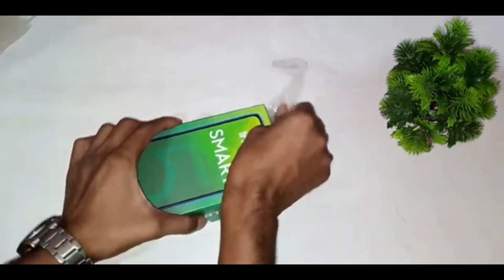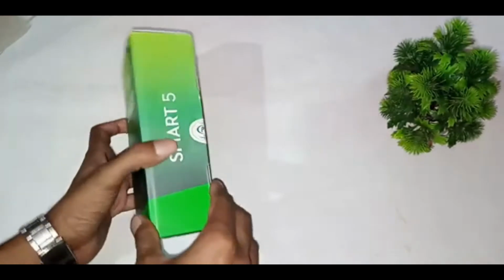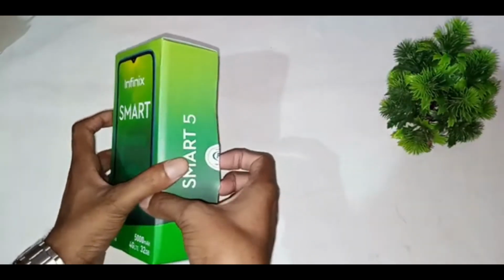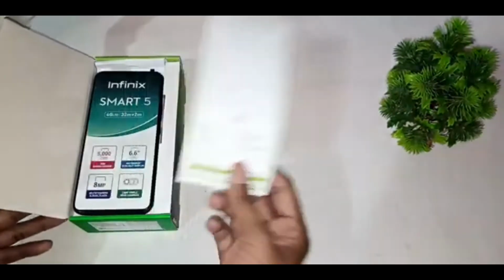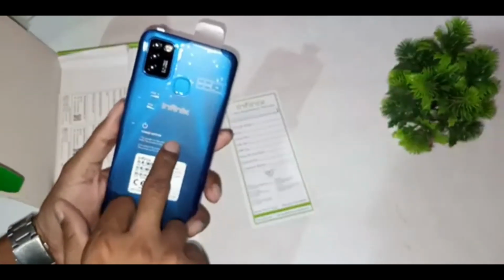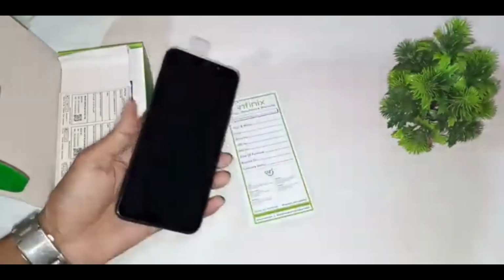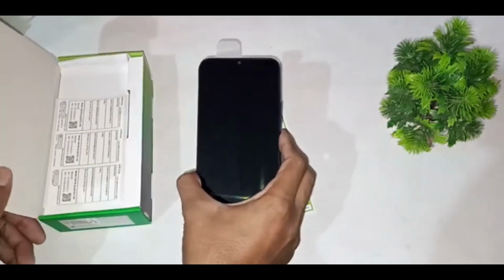Infinix Smart 5 comes with a 6.6 inches IPS LCD capacitive touchscreen and 720/1600 pixels resolution. The smartphone consists of triple camera on the rear side that features 13MP wide plus QVGA plus QVGA, while on the front there is a single 8MP camera. The phone runs on the Android 10 Go Edition operating system. We only get 3GB RAM and 64GB storage variant here in Nepal and is priced at Rs 11,490.